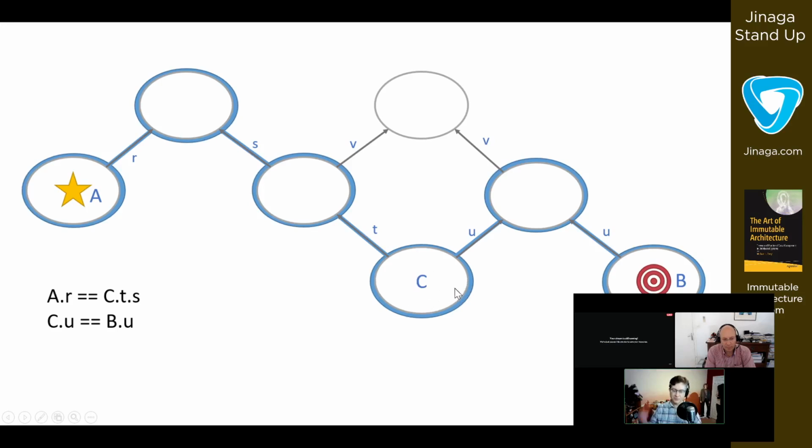But then in order to continue on to B, you have to do another join, C.U is equal to B.U.